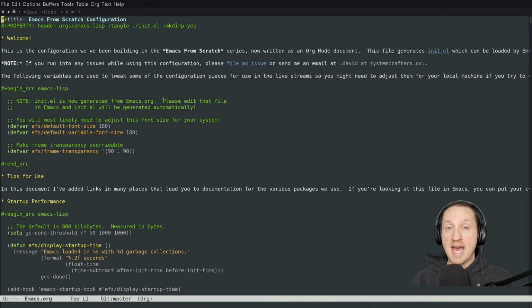However, you can easily add that using community packages. And there's other ways to do file management and file browsing in Emacs that, in my opinion, are better than having that file tree always visible. So we'll talk about those in other videos. But just know that even though you don't see it right now, it's very easy to add that if it's something that you're used to having and you want to have.